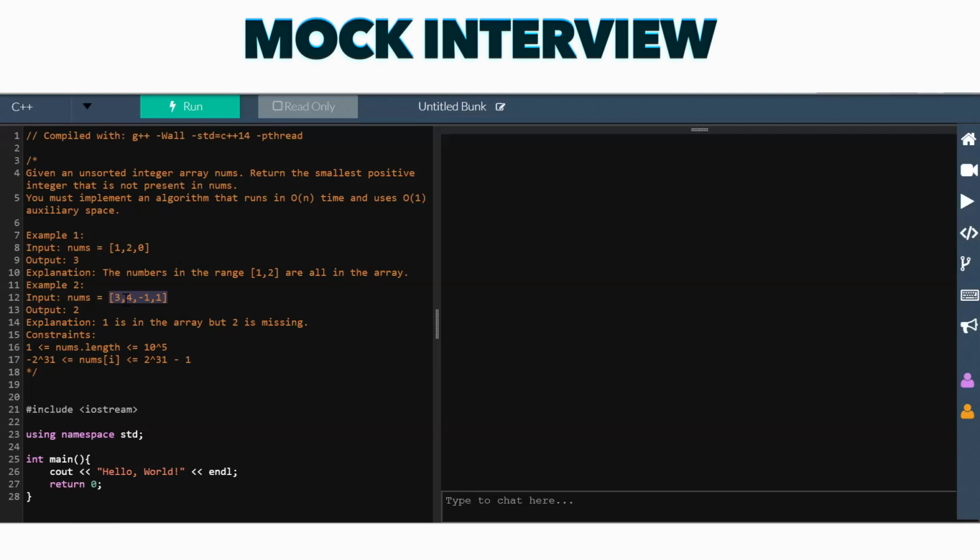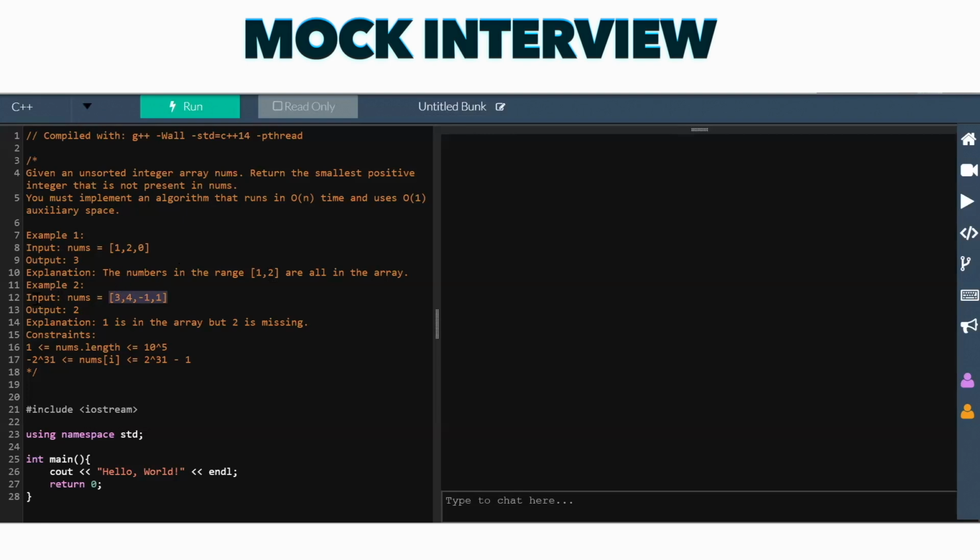But if you consider this example here, 4 is x. 4 is not fitting into the size of this array, right? Which array are you seeing?